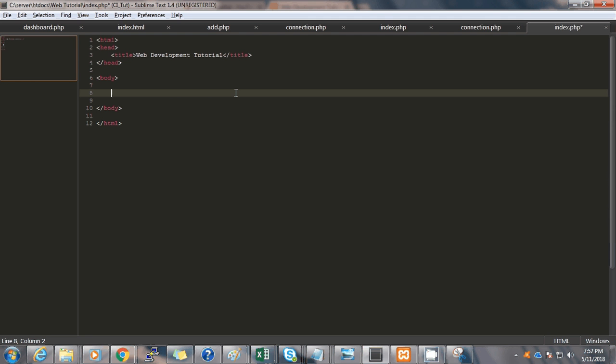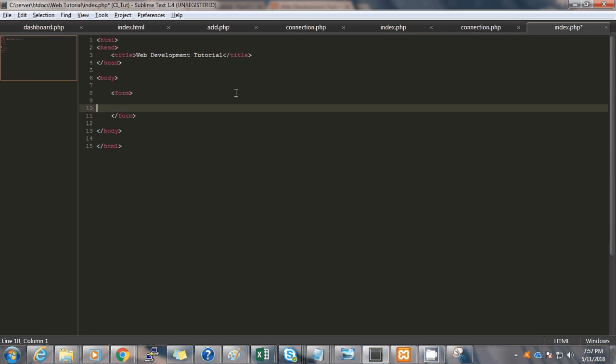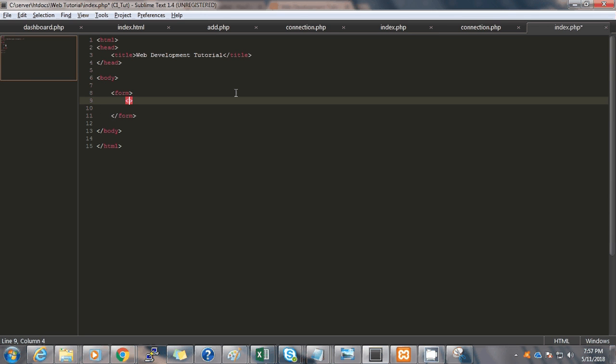In HTML, that is a form tag, form, and then the closing form tag, and next is input. Since we are accepting input from a user, input type equals text, name equals uname for username, and placeholder, enter username.